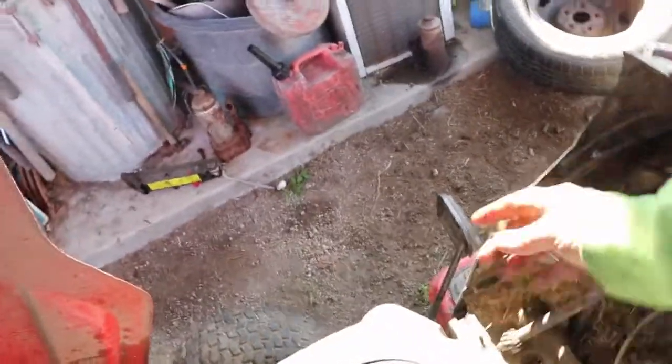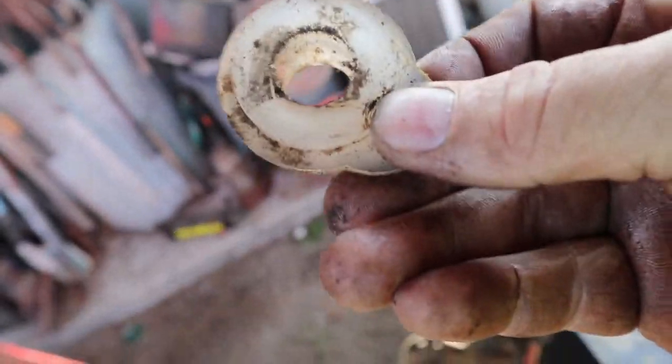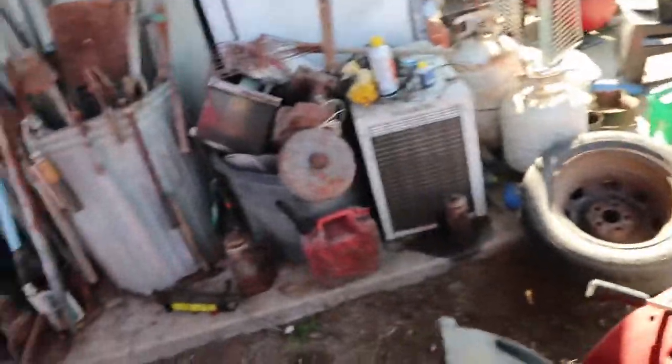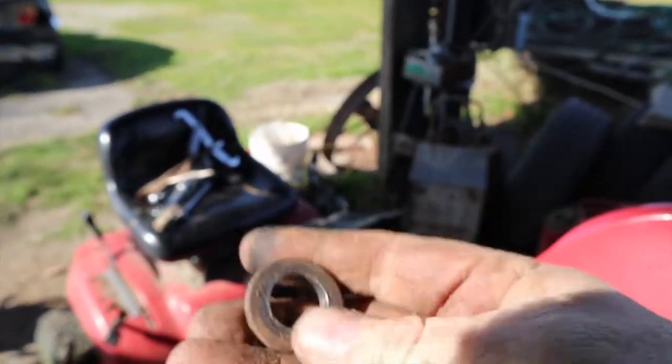I put that on there to hold it still. Once I've undone those bolts right there, this whole thing just slides forward, and those are the sides on the bracket — now this will come right out. And here's the bushing — it's made out of plastic. No wonder it didn't work, right? Worn out. That is definitely worn out and it's a little oblong. So I'm going to get a new shaft, two new bushings and we'll go from there.